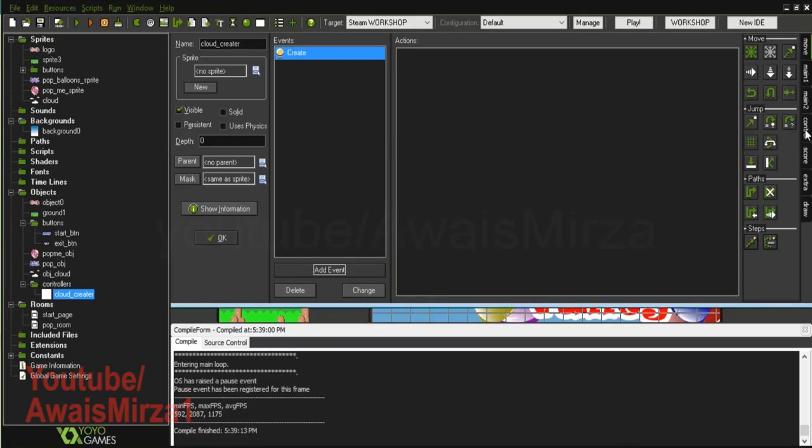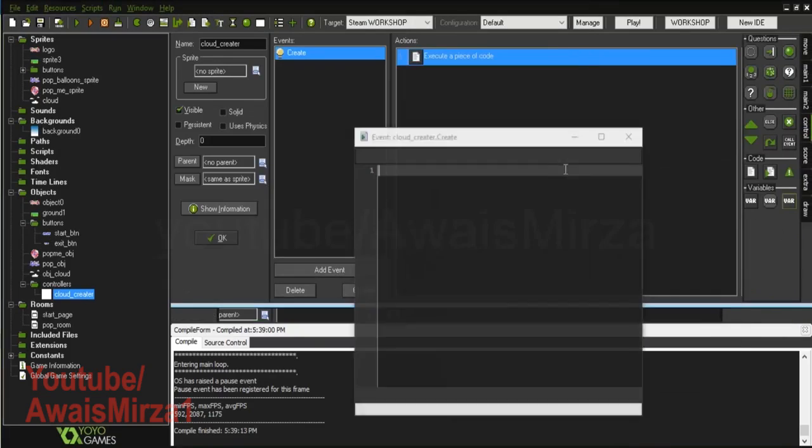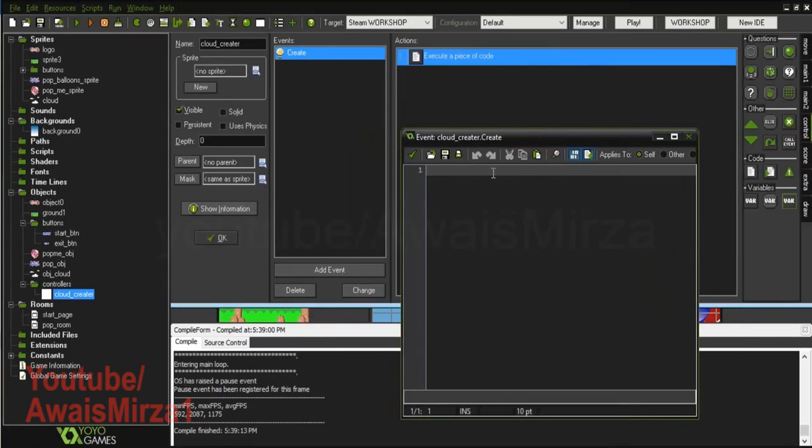Inside it, let's drag this code, and I want to use an array inside GameMaker Studio called alarm. We can have more than one alarm, but for the cloud generator we can have just one alarm, identified with the 0th index. I will give it a value of 100. I'll explain what it means.